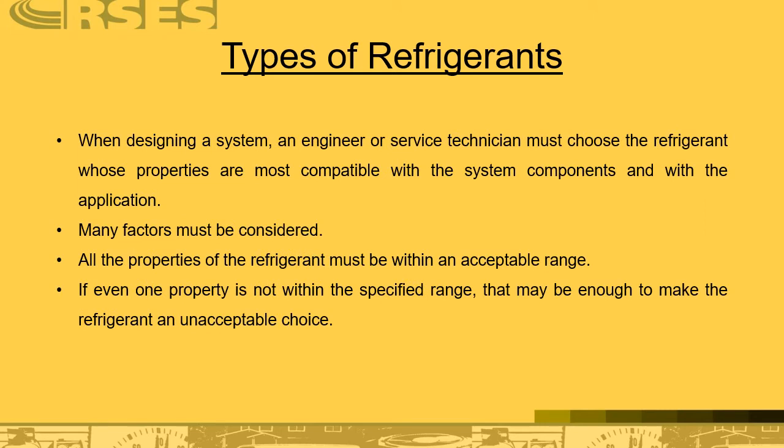Types of refrigerants. When designing a system, an engineer or service tech must choose the refrigerant whose properties are most compatible with the system components and with the application. Many factors must be considered. All properties of the refrigerant must be within an acceptable range. Even if one property is not within a specific range, it may be enough to make the refrigerant an unacceptable choice. This does happen occasionally.